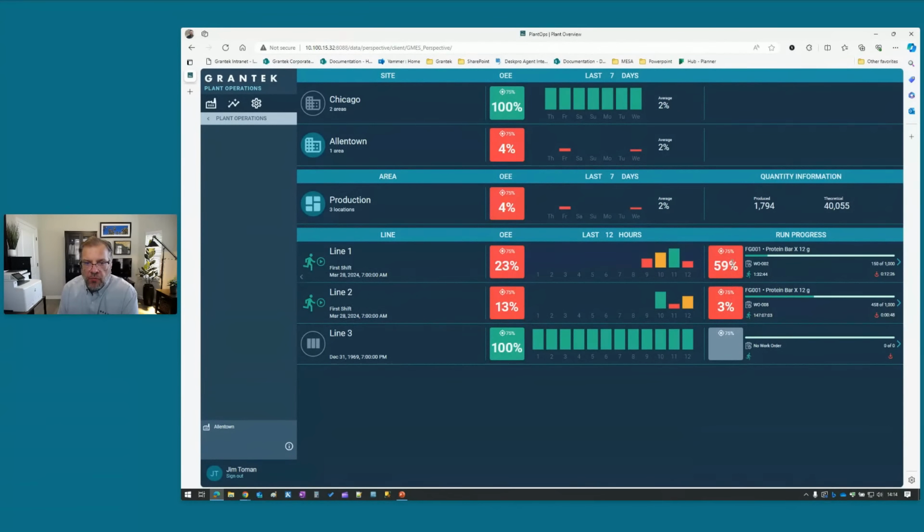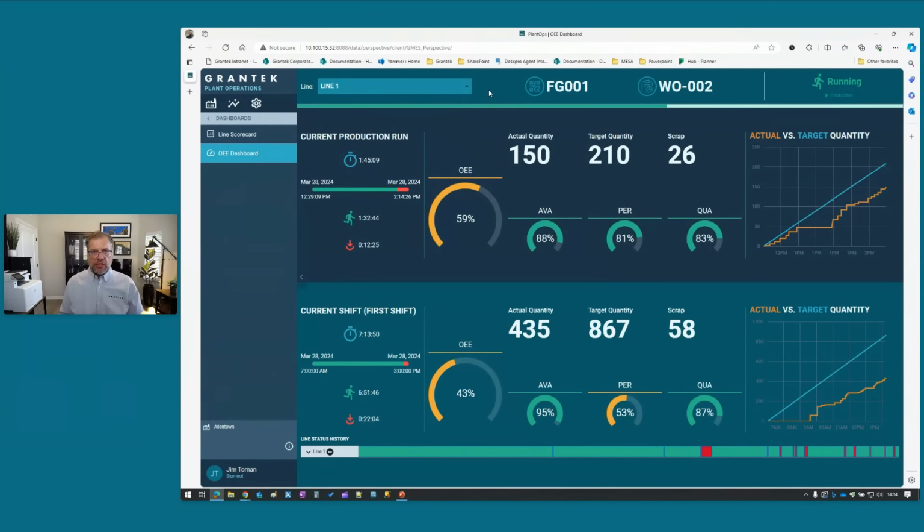So here's what the dashboard looks like specifically around OEE. Taking a broad view of this, you can see straight away that we have the largest circle here representing our overall equipment effectiveness number. That's our OEE metric. And then over here on the right, we have our availability, performance, and quality circles that tell us what each of those elements are.